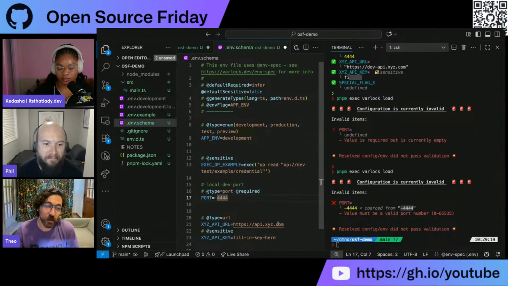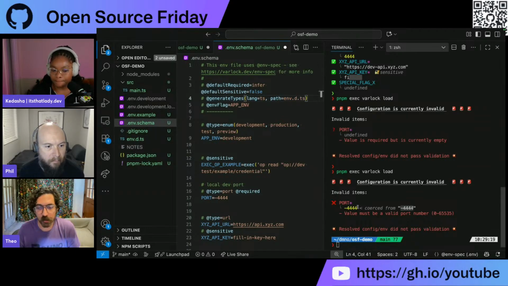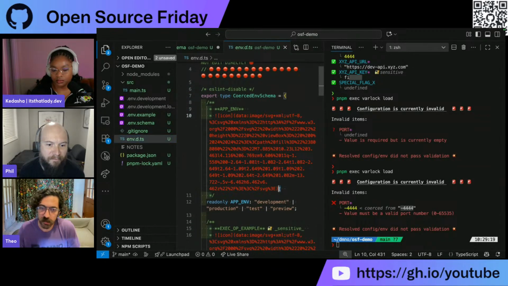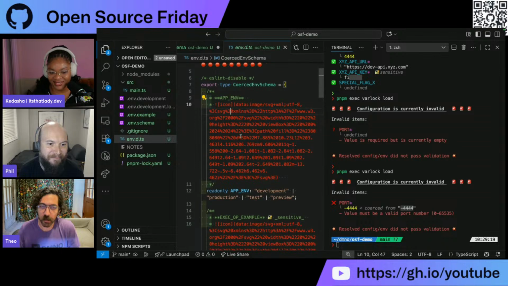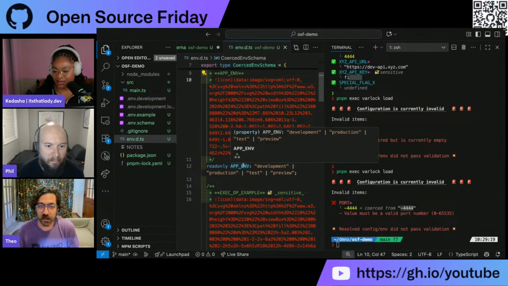And one other thing that's cool is because of this generate types decorator, when I actually run the resolution process, it's spitting out this TypeScript file. It looks a little crazy because of these inlined SVGs, but you're not authoring it. So let's take a look at the IntelliSense that you get.